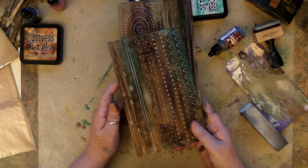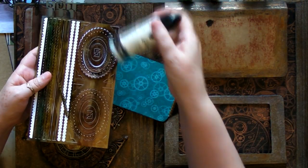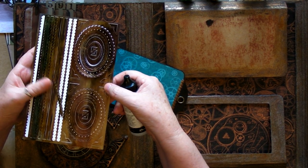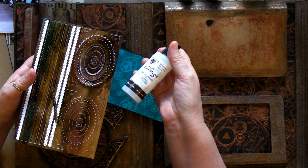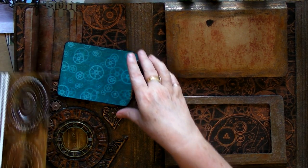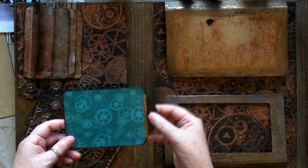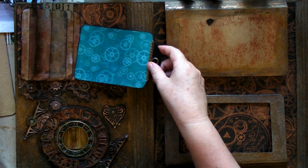And if you don't like what you've made, well, that's no biggie, because you just put some more over the top. But I've also put a coat of the glaze over, because if you just put the alcohol ink on there, it marks up too much. So I've decided that I'm putting the glaze over the top, which makes it look quite cool. And I'll be using those. You can see the detail along here. And it just saves all that issue of cutting around the hole. I haven't got much patience, so it didn't work for me.